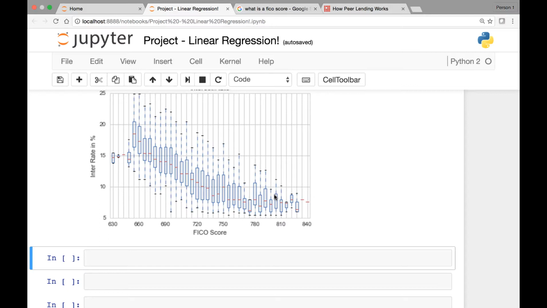So given the same FICO score of 800, I see there's a range of interest rates, which is not a single value, right? So for a FICO score of 800, I see an interest rate range between 7% and 12%, right?